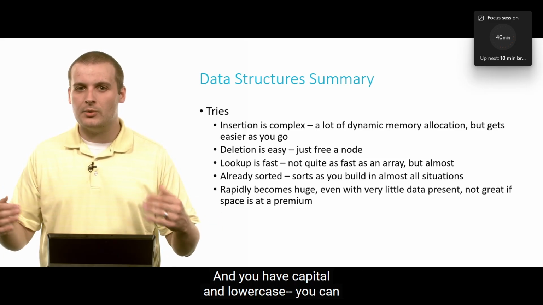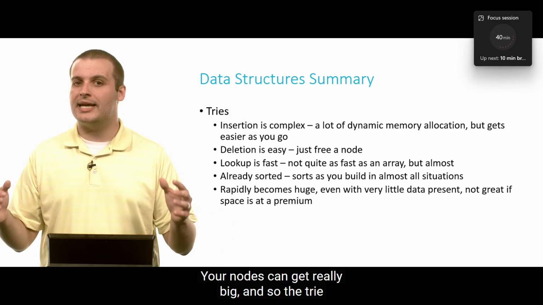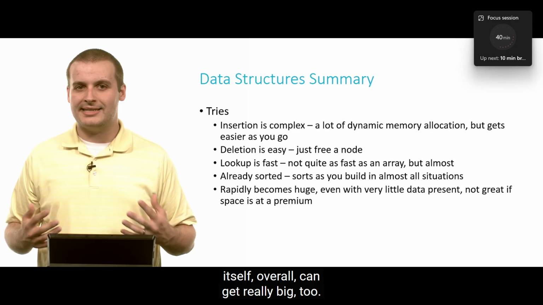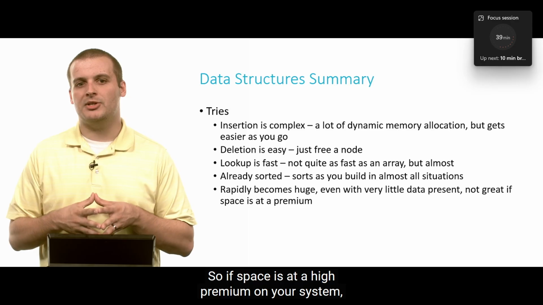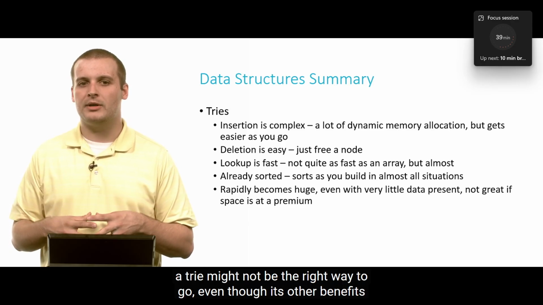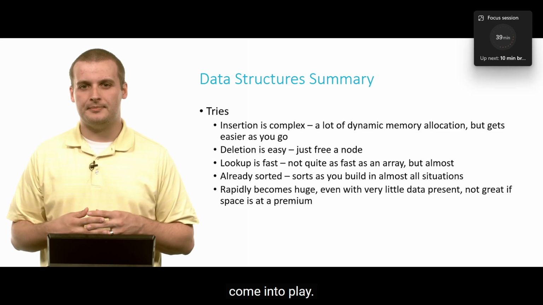And if you have capital and lowercase, you can see where I'm going with this, right? Your nodes can get really big, and so the trie itself overall can get really big too. So if space is at a high premium on your system, a trie might not be the right way to go, even though its other benefits come into play.